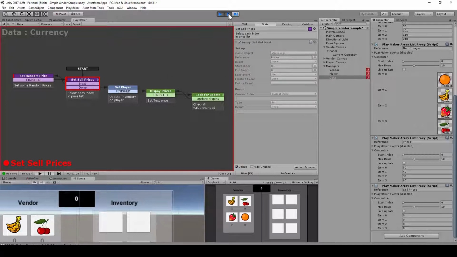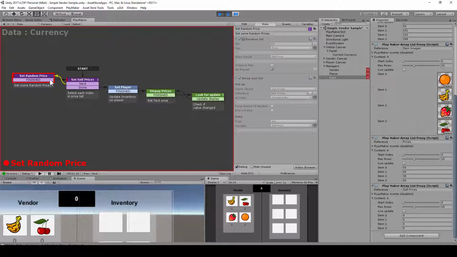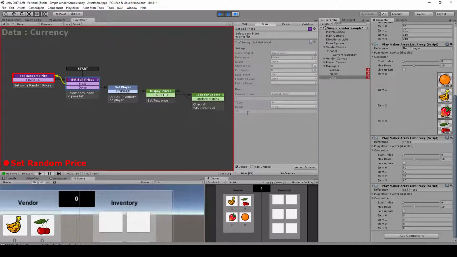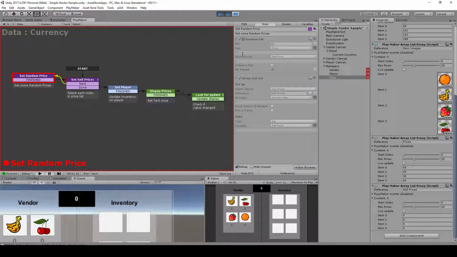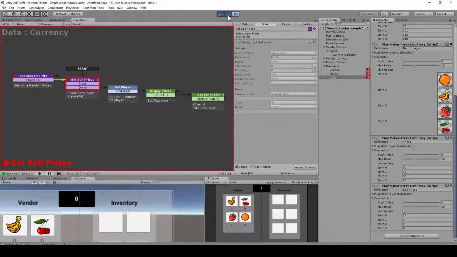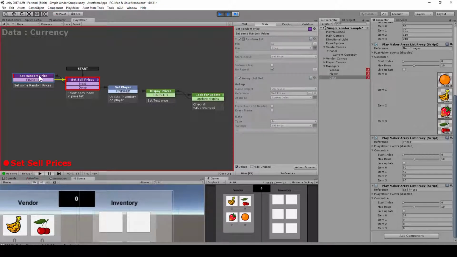So when I unpause, you can see it moved to the next one. And now you can see the previous one got the result here. So we have 50 here, and then we have 50 here. And let's unpause, and it goes to the next one.